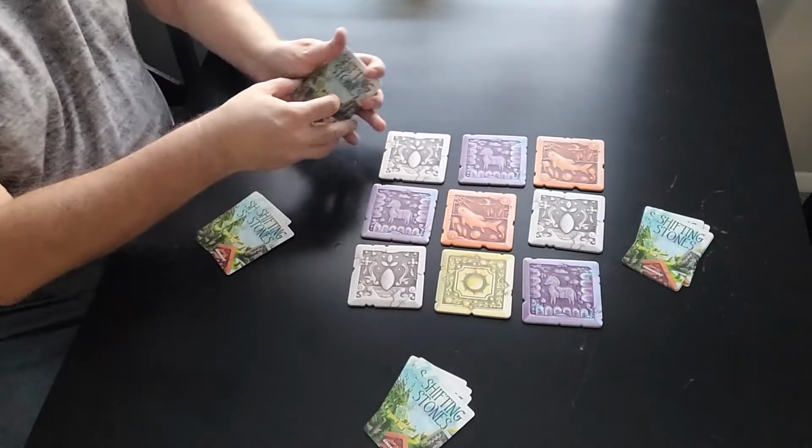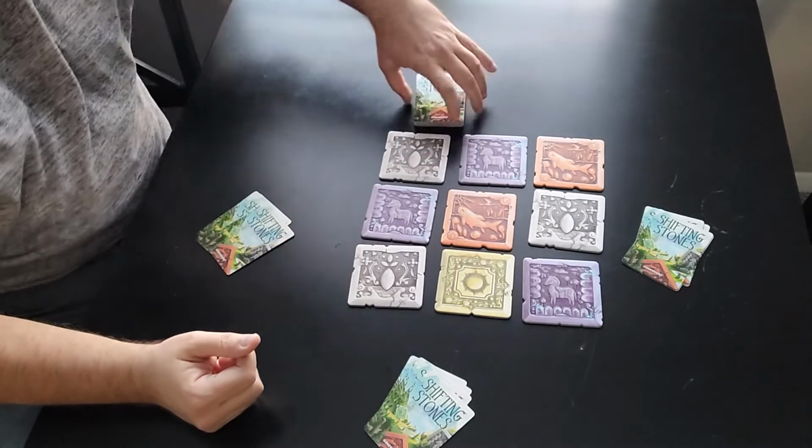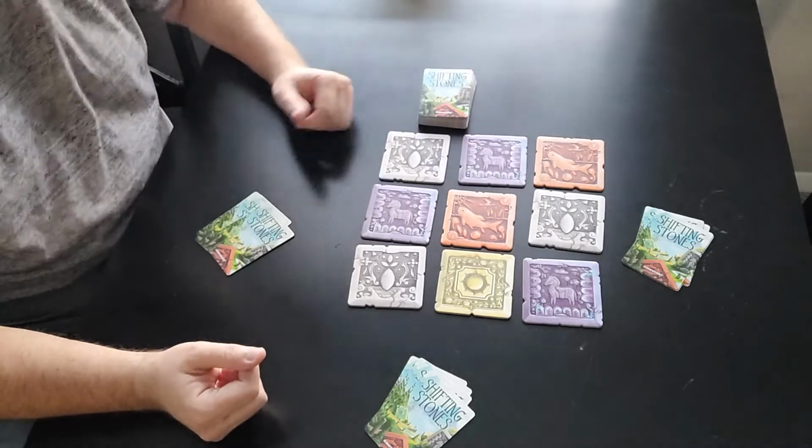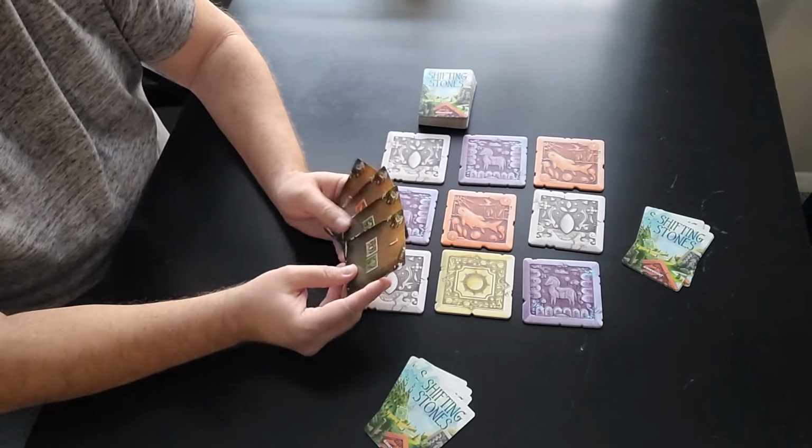Okay, you're going to have a draw pile right here, or you can put it up here, whichever you want to do. Okay, and then you'll have a room for a discard pile when you discard the cards. Okay. So I'm going to be the first player. I'm going to go ahead and look and see what we got.